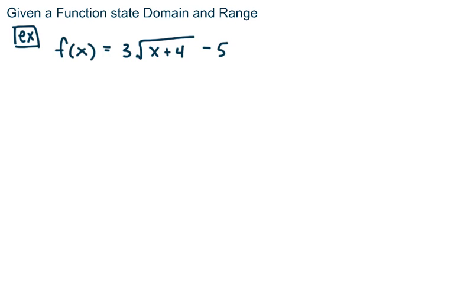Welcome. In this video, we're going to look at being given a function and then using that function to state the domain and range. Now, what we want to remember is domain represents the set of possible x values or inputs, and then the range represents the set of possible output or y values.